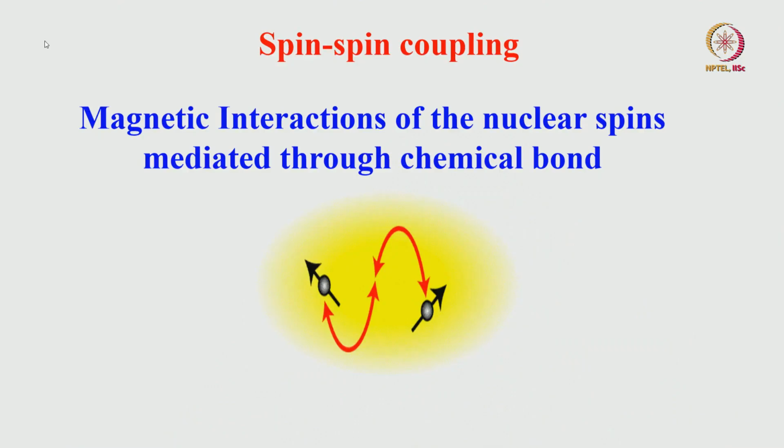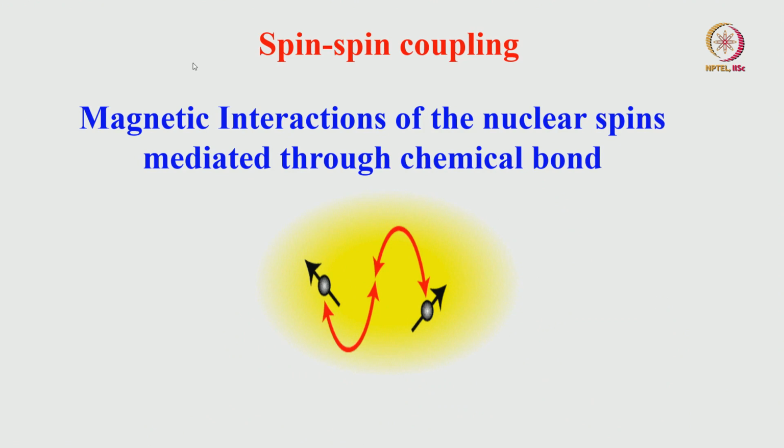With this idea, we will go ahead and try to understand another internal interaction parameter called scalar coupling. If you understand these two, by and large you can interpret any NMR spectrum, especially the chemical shift and also the multiplicity pattern, that is important. So we will understand another important factor which governs the NMR spectrum, called scalar coupling. This is called spin-spin coupling, also called indirect coupling.